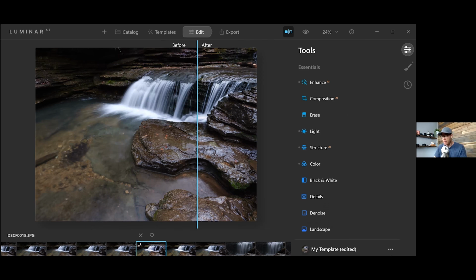Yeah, and I think the most important words I could use are what you said: subtle but deliberate. I'm very deliberate about where I want that to be in my images, and it's subtly there. I really like the way that it works, which is one of the reasons that Luminar AI is a great tool to use.